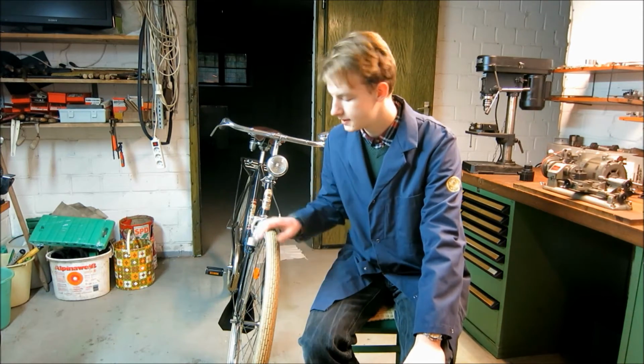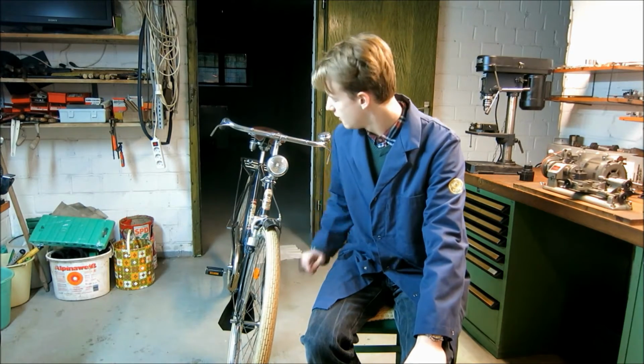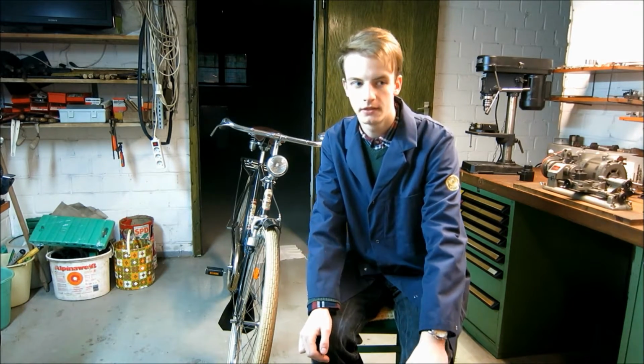Well, after about 2 months of daily driving, the freshly installed bottom bracket has had it. So let's take it apart and see what exactly failed.